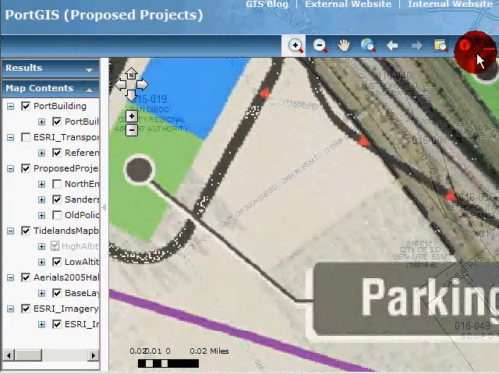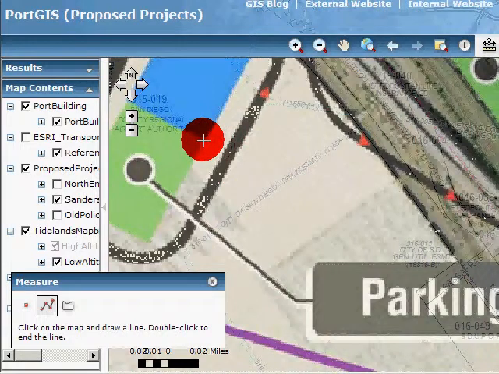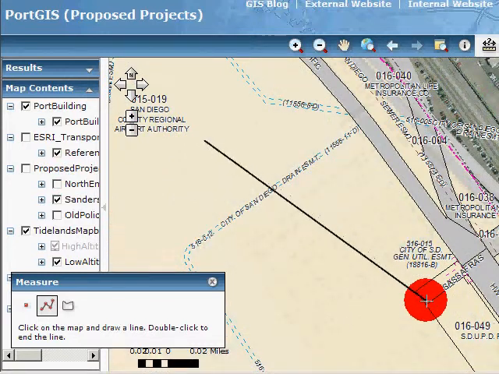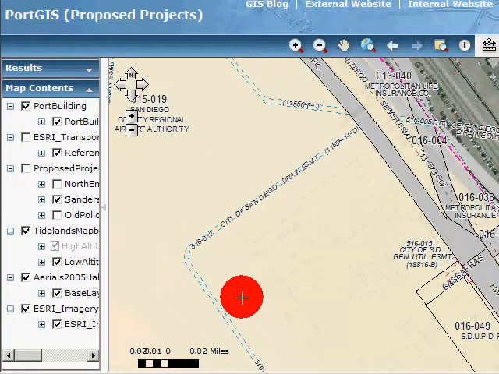So we want to measure from here to there. So we click the measure tool. We're going to click the corner of this blue, because this is on the proposed projects layer, and then we're going to turn it off. And this is the corner of the parking lot that we park on. And then just double click, and it says it's 0.185 miles, and you can change this to feet, 974 feet. Again, I just wanted to tell you that our engineers, surveyors, and architects are going to be more accurate than this. But if you need a down and dirty number, it's about 974 feet.